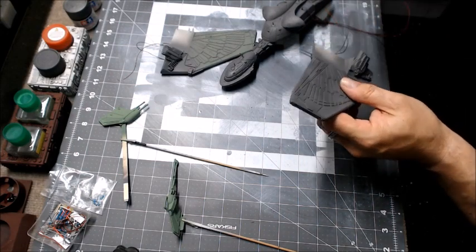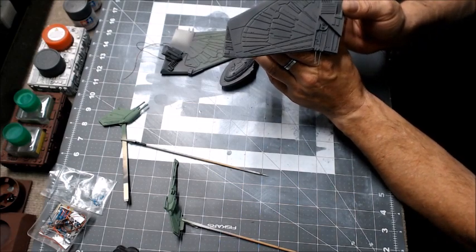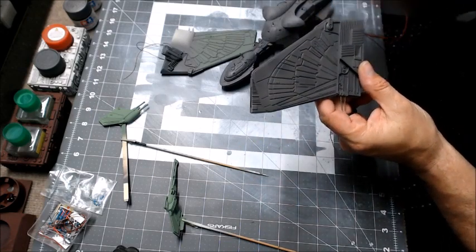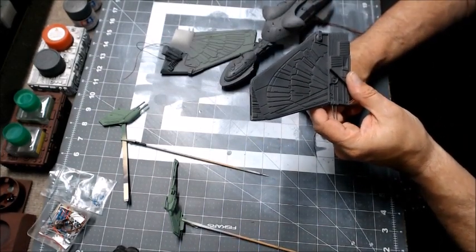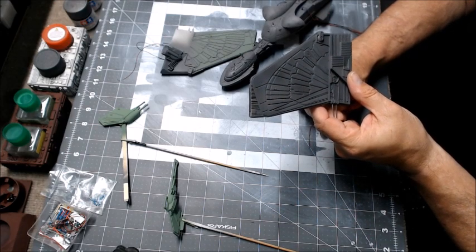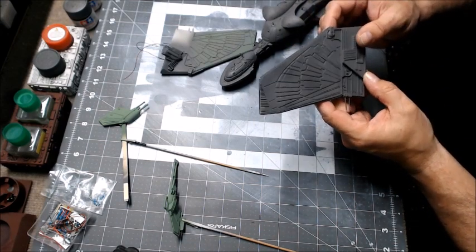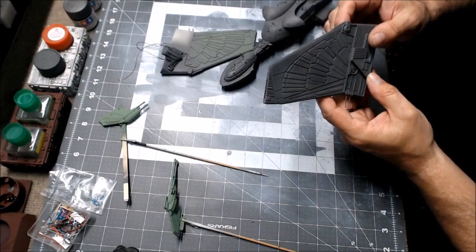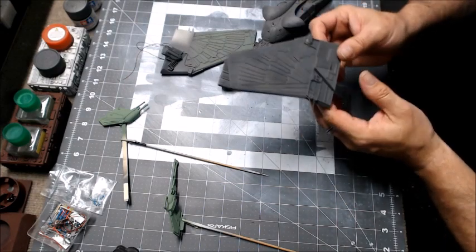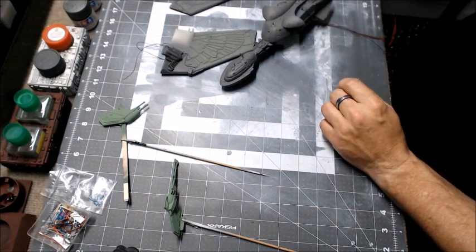Also, I do have to paint the bottom side of the wings with the iconic red wing style here, and I was thinking about using masks, but honestly I think I'm better off just using a brush and doing it by hand. I'm going to try doing that. If it doesn't work out, then I'll think of something else, but I think I'm really going to try doing that by hand and then painting it in and going from there. So, that's where I'm at right now.